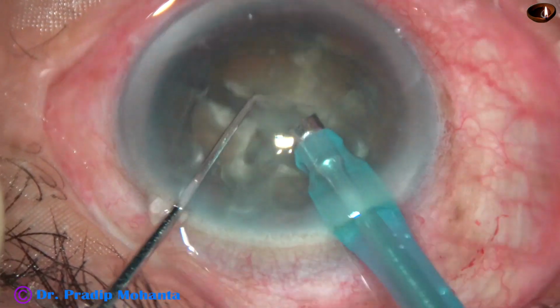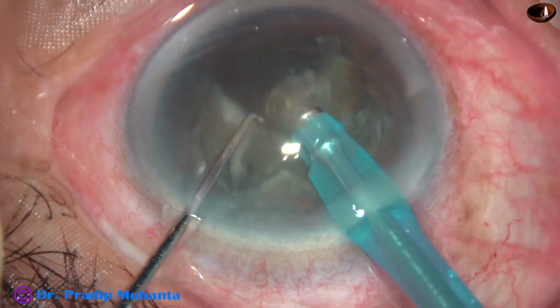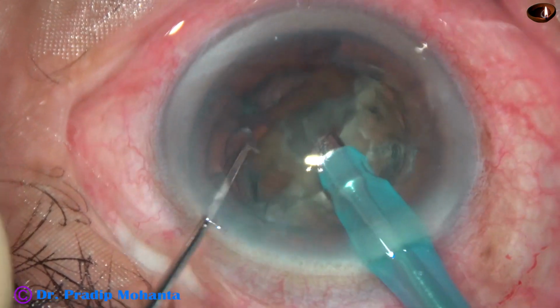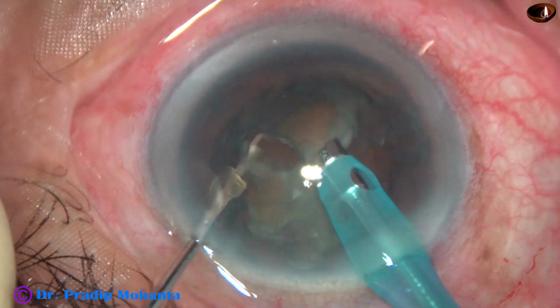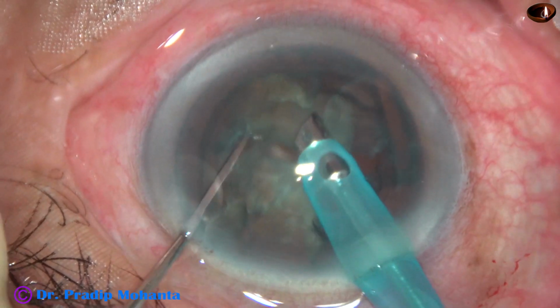And now emulsify the fragments using ultrasonic energy. Phaco power used in these two cases was 60%, flow rate is 45 ml per minute, and vacuum is 450 millimeters of mercury. This is the Oertli Catarhex 3 phaco machine.